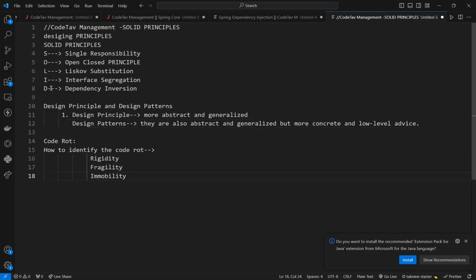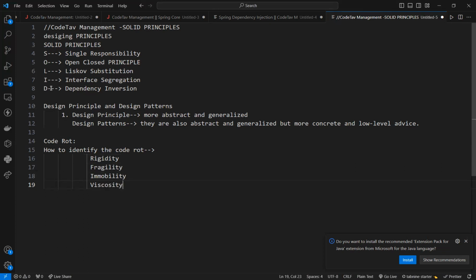when a module's internal components cannot be extracted and reused in new environments, that is immobility. Some feature you have used for one module, but the same feature is required for another module, and you are unable to use it. This is called immobility. Then I can add viscosity. What is viscosity? When building and testing are difficult to perform and take a long time to execute, or when even a simple change is costly to make and requires you to make changes in multiple places or levels, that is basically viscosity, right?